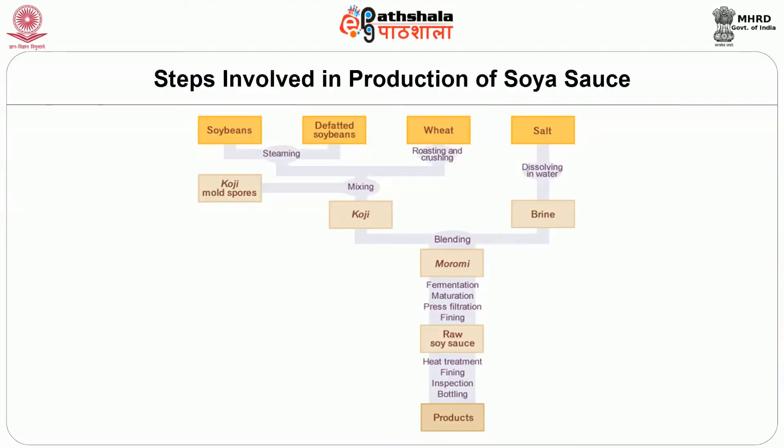Now let us see the production steps involved in the production of soya sauce. Soya sauce production involves mould activity in a two stage fermentation process as described in the flow chart. The mold starter used is often known as koji, a Japanese term derived from the Chinese character for mouldy grains. In the koji stage, aerobic conditions allow moulds to grow on the substrate producing a range of hydrolytic enzymes necessary for utilizing the macromolecular material present. In the first stage, soaked and cooked soya beans are mixed with roasted cracked wheat in about equal proportions and inoculated with tane koji or seed koji, which contains a mixture of strains of Aspergillus oryzae.